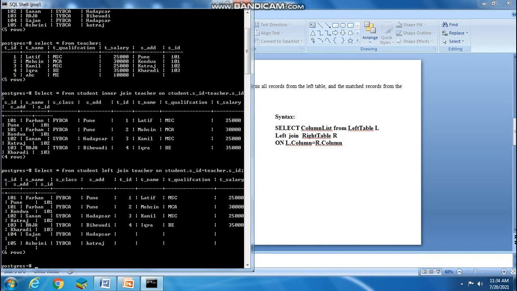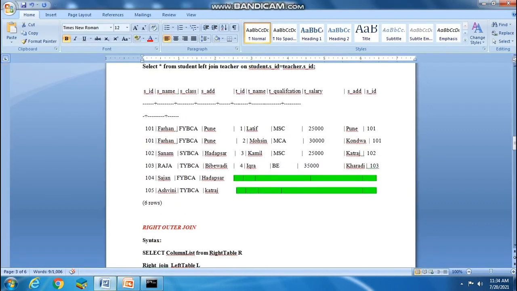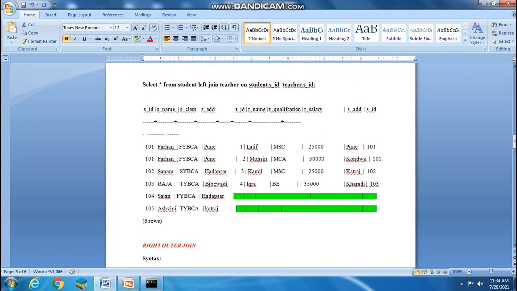You can see with this table it is more clear. Here we are getting all the rows from the student table, and the matching entries from the teachers table. So this is what the left join is.